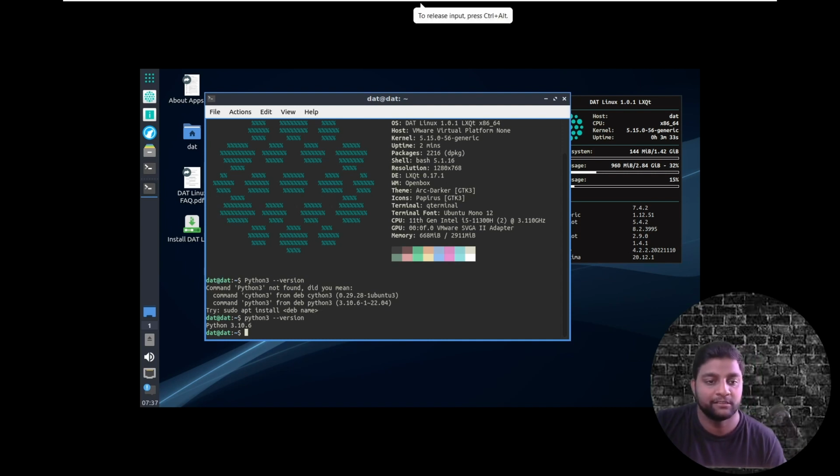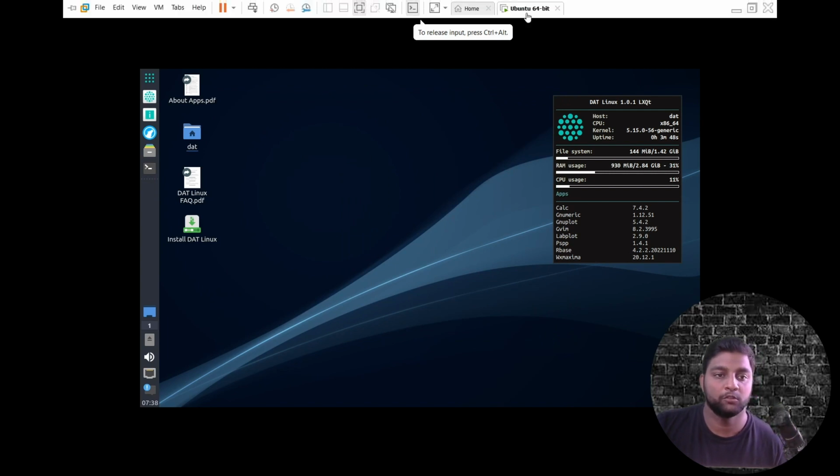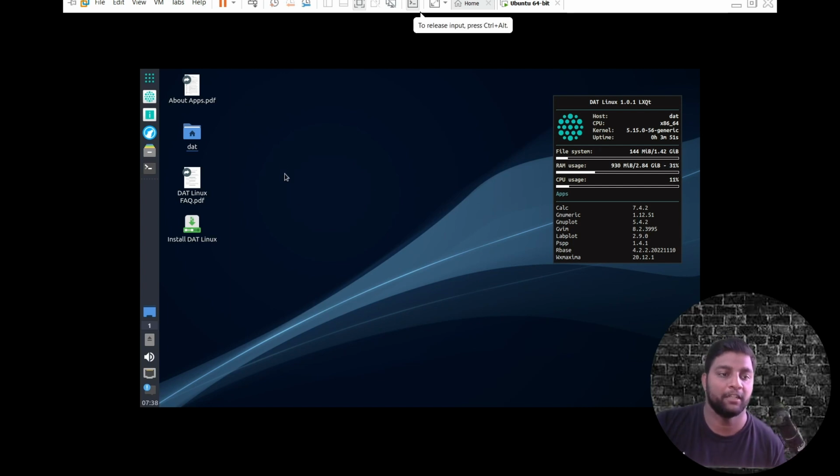So guys, it comes to your choice, which Linux you are going to select, whether it's Ubuntu or DAT. I guess I can maximize the screen. There are some options in VMware to maximize the screen, but I am not trying it right now.